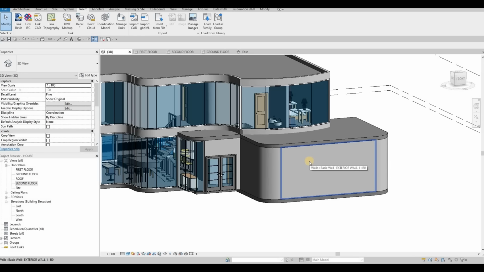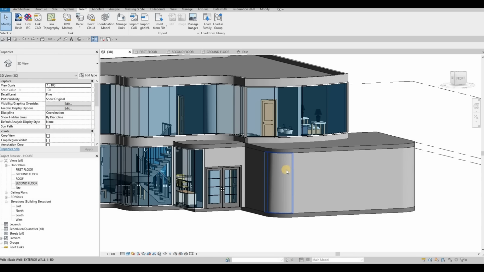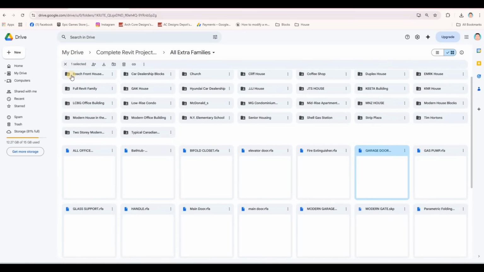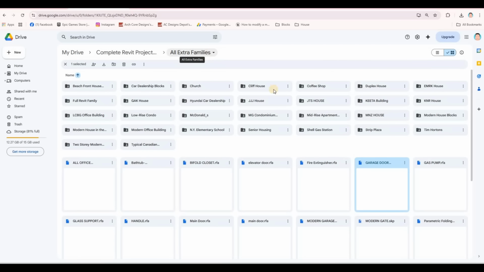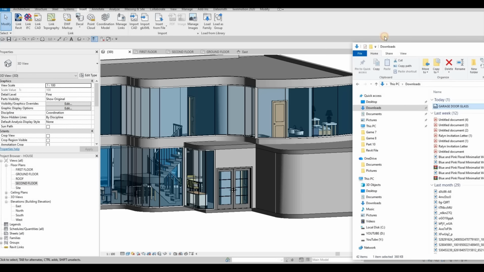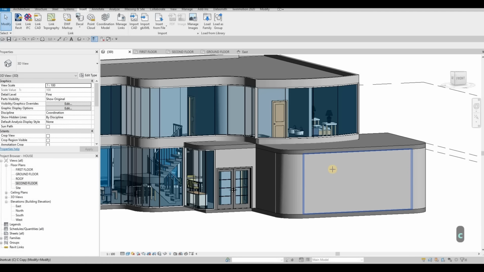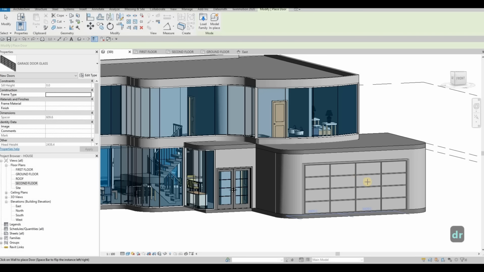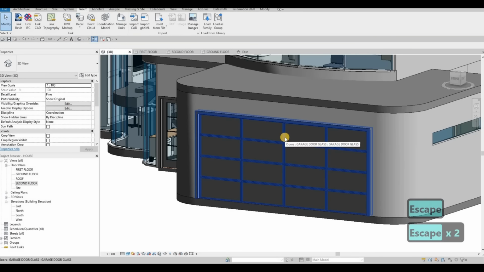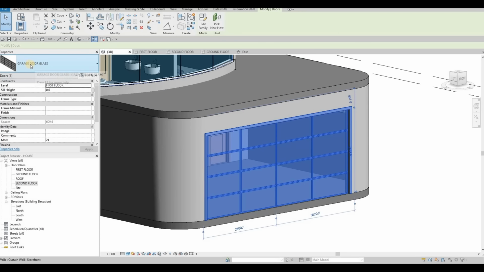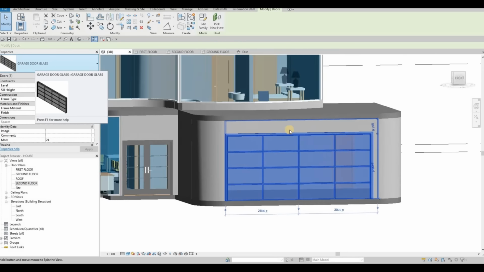And then now we need to add in the garage door. So go to part 1 description. There will be 2 links there. The second link, you'll be able to access all extra families. Download this garage door, and once you download that, the only thing you need to do is drag and drop. Then you'll be able to type in CM or DR, because it's a door. So DR, and then you have the glass garage door right there. So just download this one from the second link, and then you'll be able to grab it there.